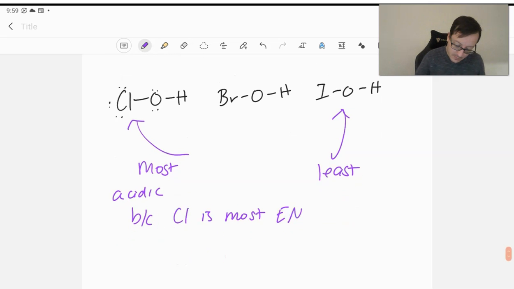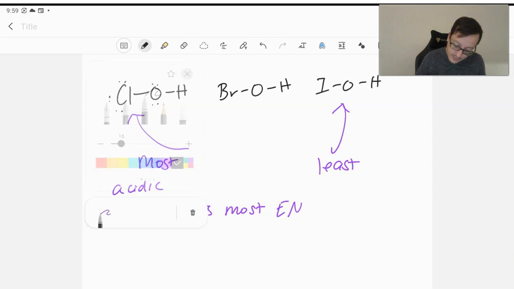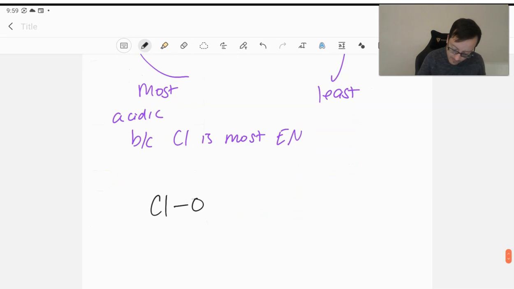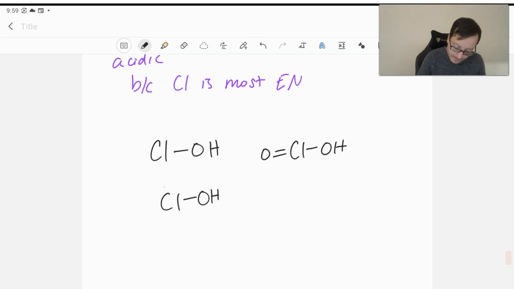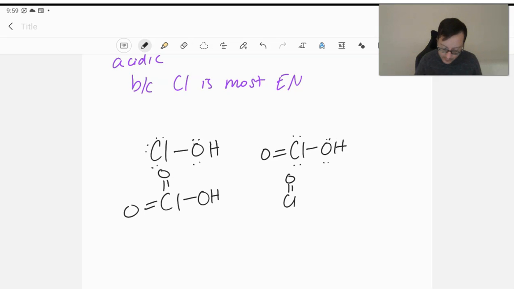And then finally, we'll look at one more trend here. When we have the same atom with multiple oxygens on it. I guess we need to put some lone pairs because we're being good chemists. Oh my goodness. Okay, forget it. I'll only put the lone pairs on the chlorine. We know that perchloric acid is a strong acid. None of these other oxyacids as drawn are strongly acidic. They are all weak acids.